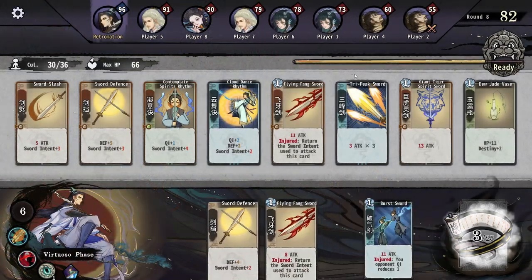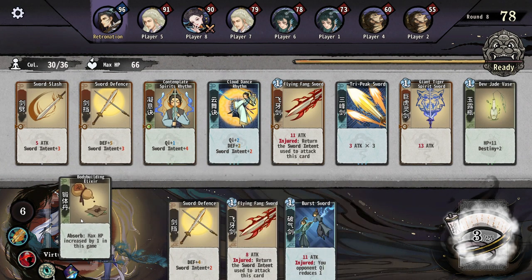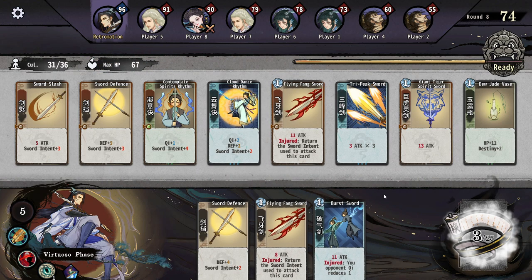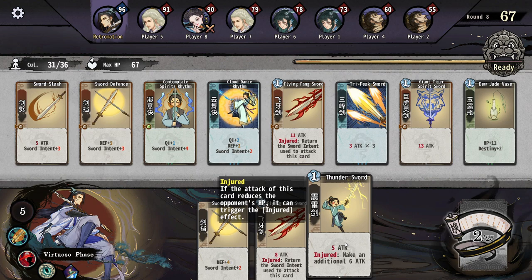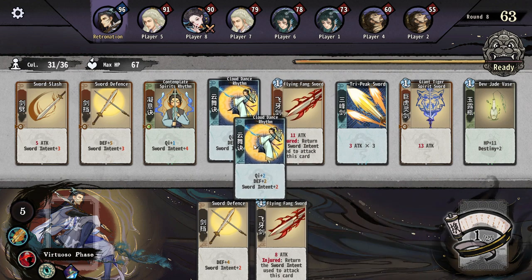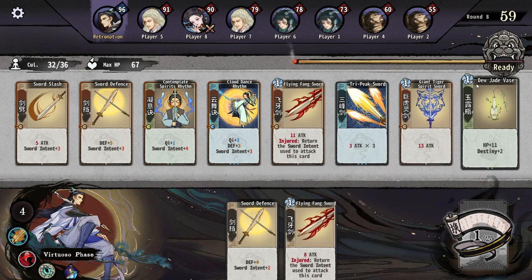That's 45 damage. That is 45 damage. Absorb, your max HP is increased by 1. This is absorbing. Flying Fang Sword. I kind of want to keep these. Your opponent's chi gets reduced is actually really interesting. We could potentially tank their mana, more or less, is the way to think about that.